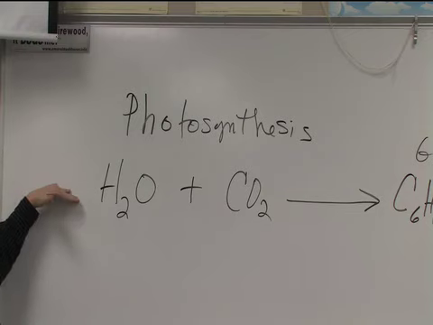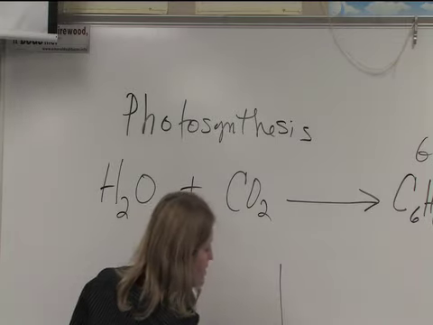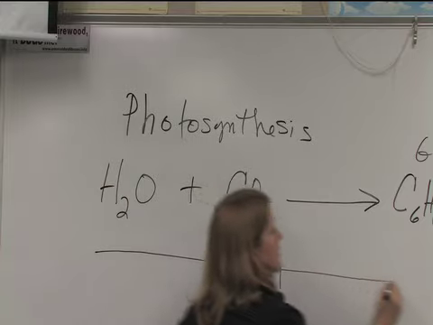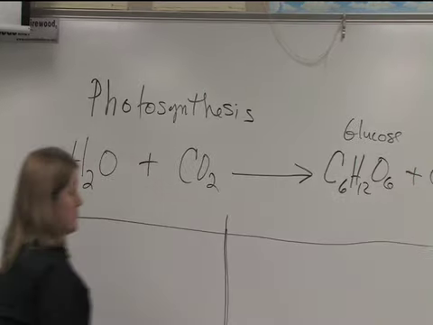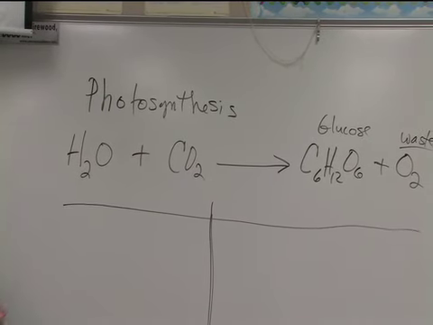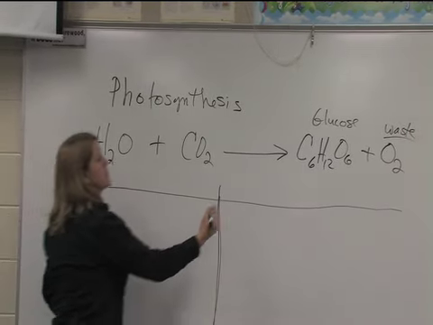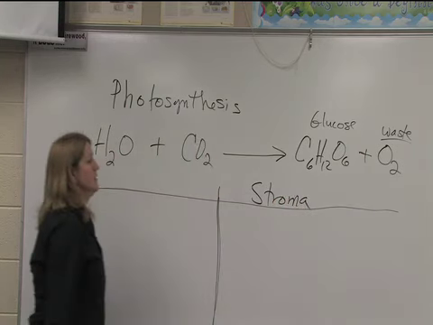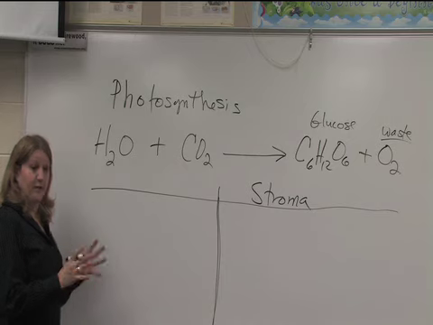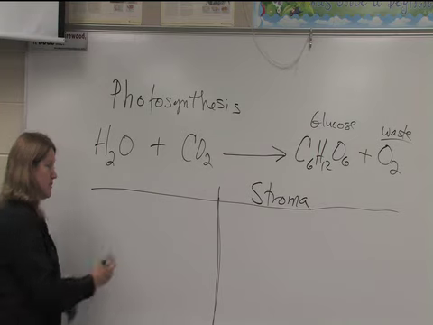So looking at this, we're going to look at two major steps. Let me divide this out. I'm dividing out what is known as the chloroplast. You can look at a picture of a chloroplast in a textbook to see that there are two major parts to it. One part is the stroma, and the stroma is the area that's filled with a thick fluid, thick with enzymes that are driving all of these metabolic pathways we're going to be talking about.